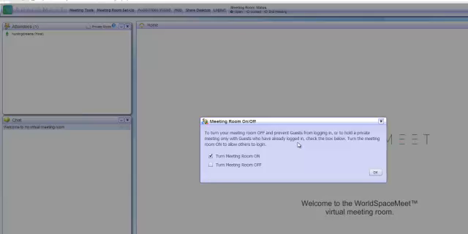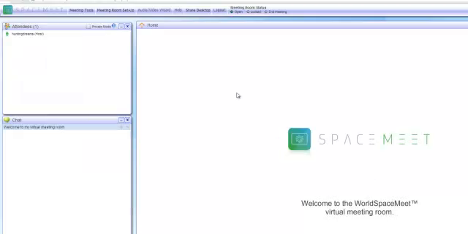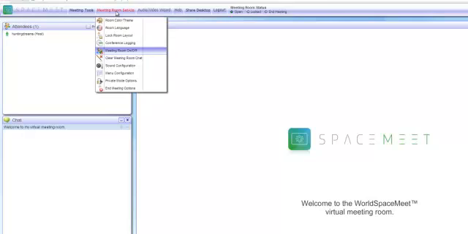Turn the meeting room on to allow others to attend. So like when we have our leader calls, once everybody's in here, I turn it off, nobody else can join. If you needed to have a private conversation with somebody, you do the same. Nobody can come into your room.